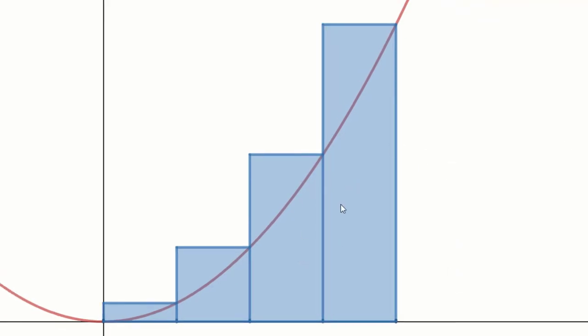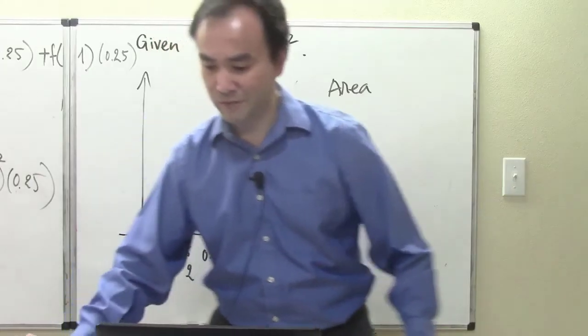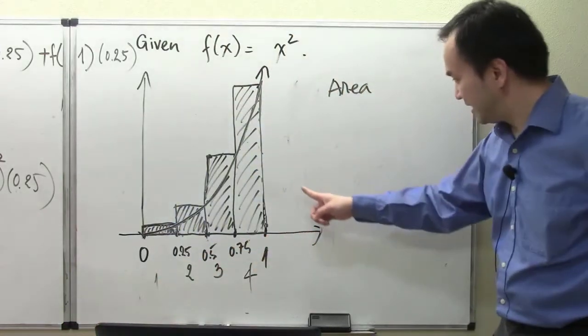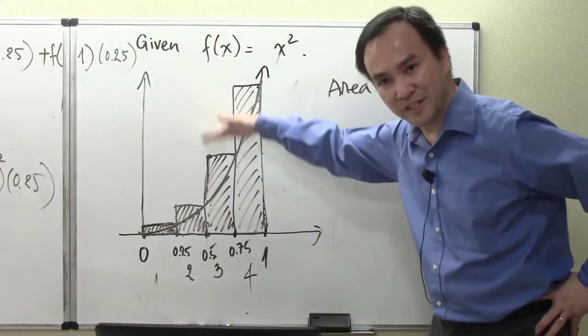The first rectangle is here, where the height is determined to be f at 0.25, and that's why I have a height being not too big, right? Not too high right here. But then in the end, all of these rectangles are above our curve here, just like how it's shown on the board earlier. Of course, forgive me that when I'm drawing that on the board, I can never compete with machines in terms of doing that. See? But all of the rectangles are a little bit above.